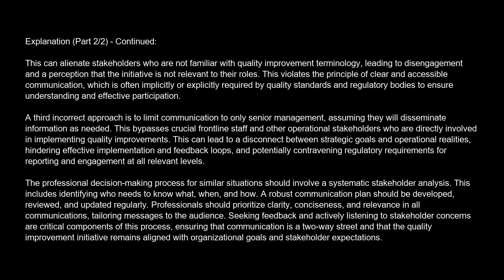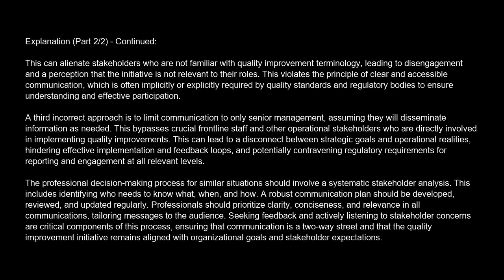A third incorrect approach is to limit communication to only senior management, assuming they will disseminate information as needed. This bypasses crucial frontline staff and other operational stakeholders who are directly involved in implementing quality improvements. This can lead to a disconnect between strategic goals and operational realities, hindering effective implementation and feedback loops, and potentially contravening regulatory requirements for reporting and engagement at all relevant levels.